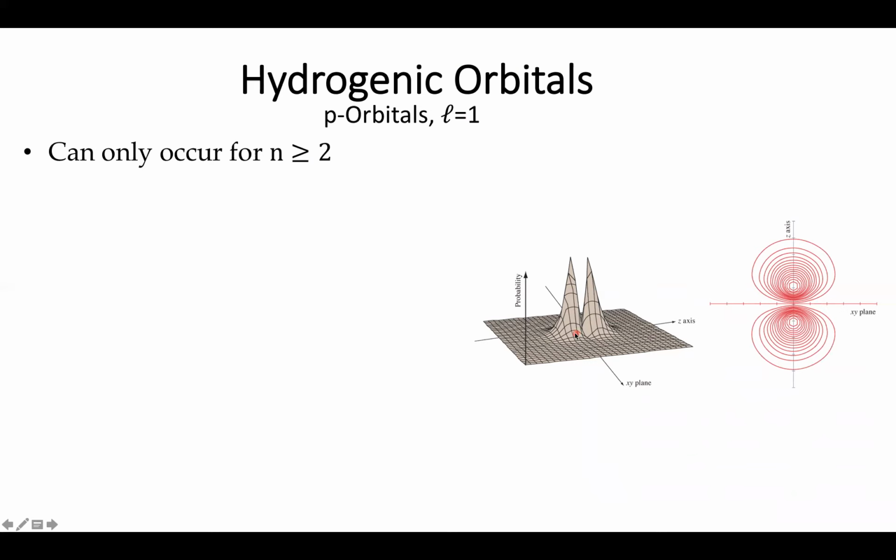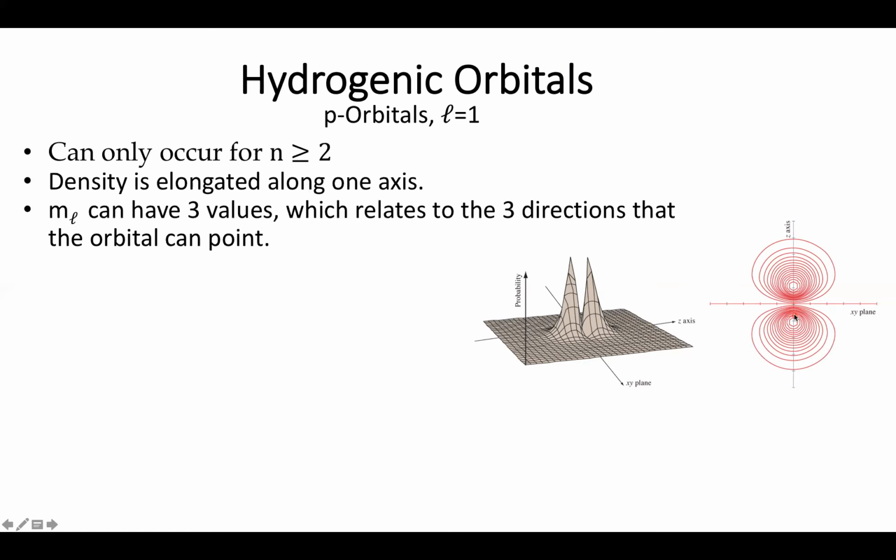And our p orbitals are essentially going to be elongated along one axis. And so this gives us this kind of dumbbell shape where we have high probability density along a given axis, but a little bit further out. So a good way to think about this is I've got a kid who can't stop running, but really wants to keep stopping by for a candy bar here in the middle. So it'll run this way and then come back and then back and forth. So it's spending some time running along this axis and occasionally wanting to hang out by the nucleus, but it gets bullied every time it's there because it can't stop moving. And that's really what we see here.